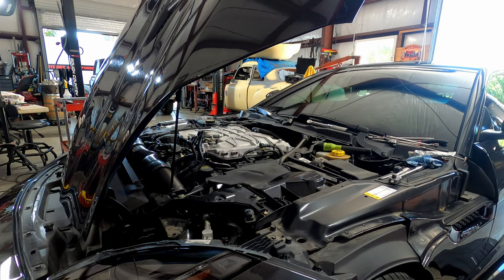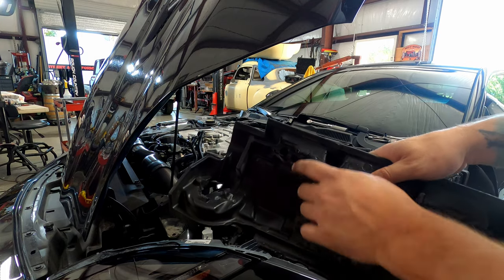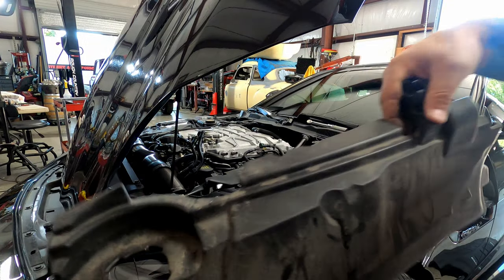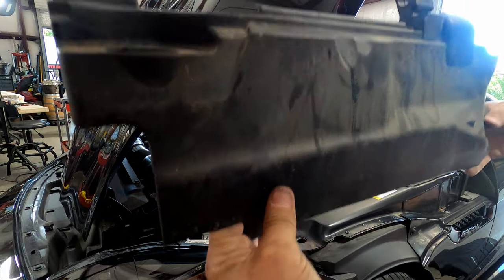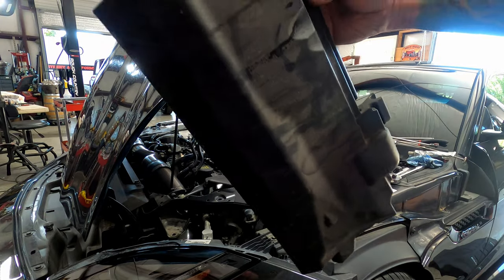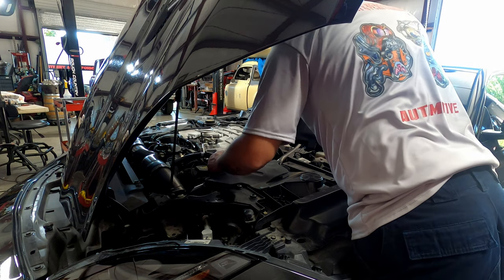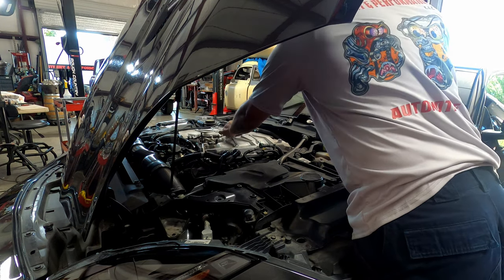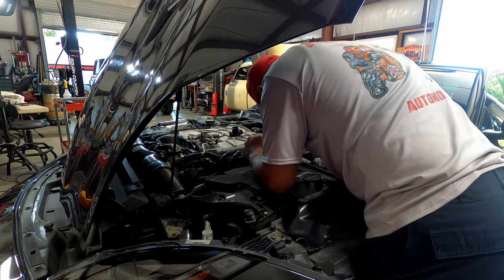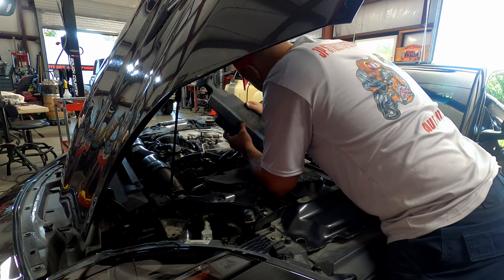All right, all the coils are back in. We're going to go ahead and put this shield back on. So it looks like there's a pin there and a pin there when you get it down. So that's what actually holds it in. And that looks like it goes straight down. So I'm gonna rotate it in like we pulled it out. Pull our oil cap off so it's out of the way. And that little guy goes way in the back there. Okay.